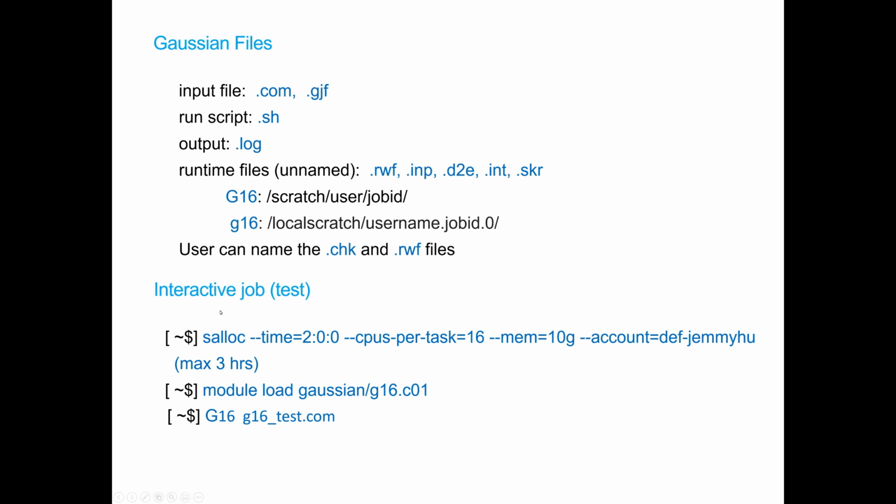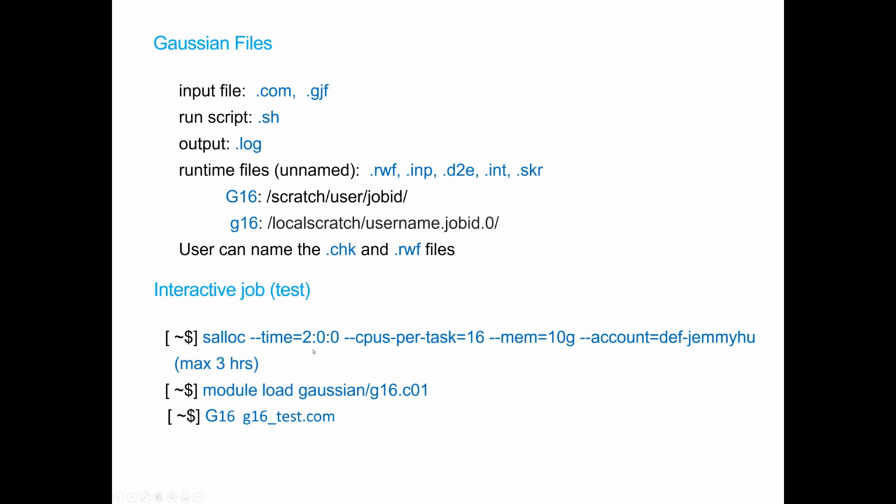And certainly the cluster gives you an option to run an interactive job. For testing purposes, some of you, particularly new users, are not quite sure your input will work, and you can do a quick test without waiting in the queue. You can actually run it from the command line. So the Slurm clusters Graham and Cedar use salloc to reserve the computing resources for the interactive job.